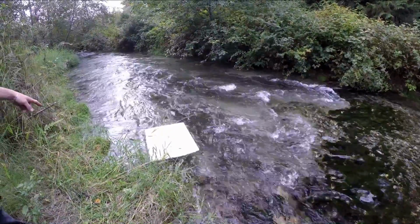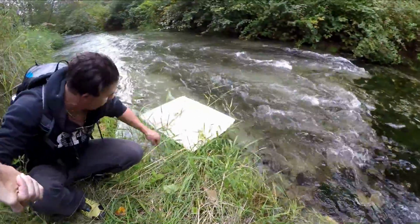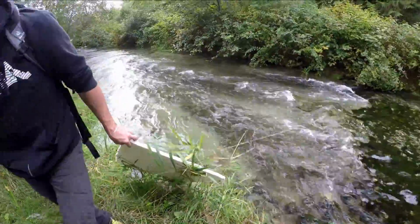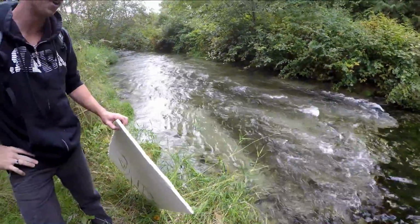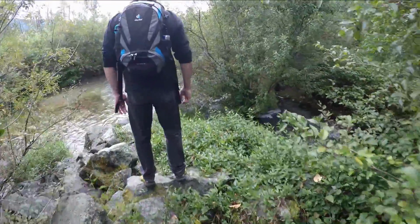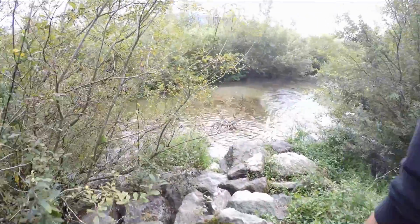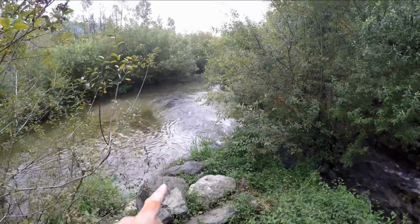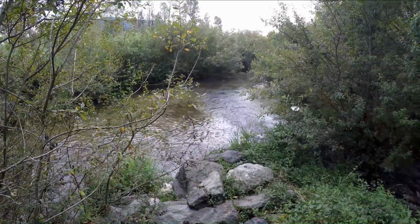I don't like this thing. Lean, lean, lean. Lean, lean, lean. You got it. You got it, buddy. You got it. Okay. We'll get this out of here. BC Squatchers. Get that out of the river anyway. Where should we put it? You can see more salmon swimming up. Yeah, I can actually. There's a couple. There's one right there, right at the edge, and then there's a couple right here, a little closer.